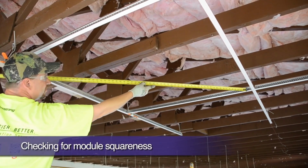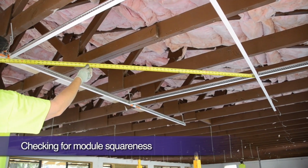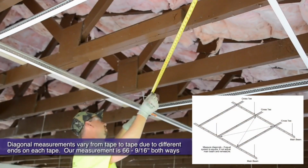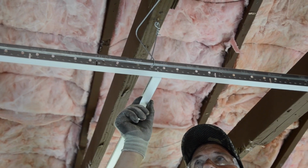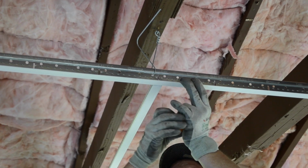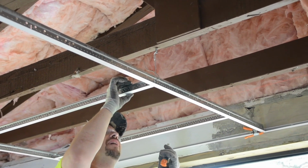After we are certain that our grid is square to both dry lines, cross-diagonally measure a 4x4 grid module. Even if all 4-foot cross tees are installed, measure a 4x4 module. If our starting grid module is square, both diagonal measurements should be exactly the same. If they are not, push your module's 4-foot tees to the right and clamp to remove slack and remeasure. If you are still out, adjust your short dry line and remeasure until you are square.